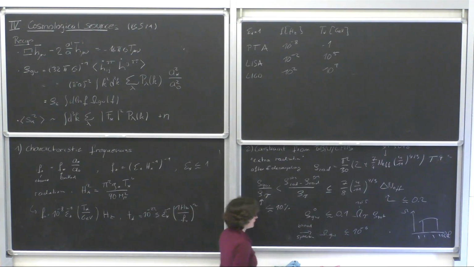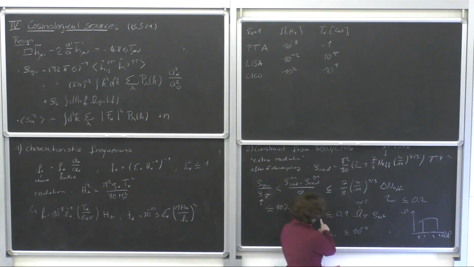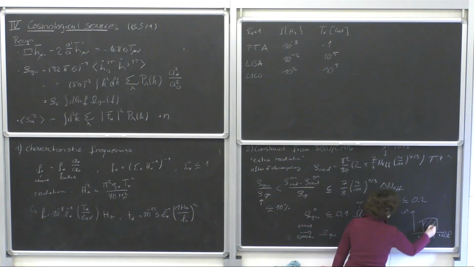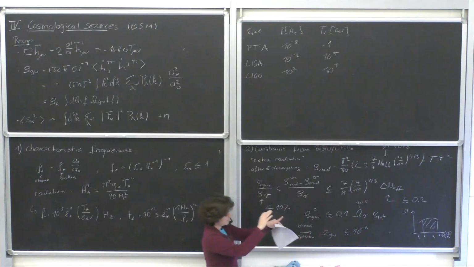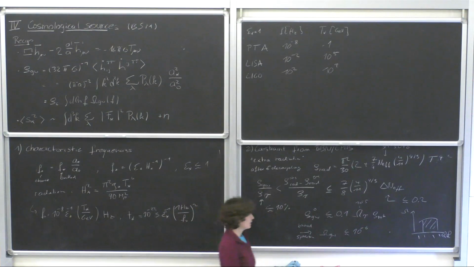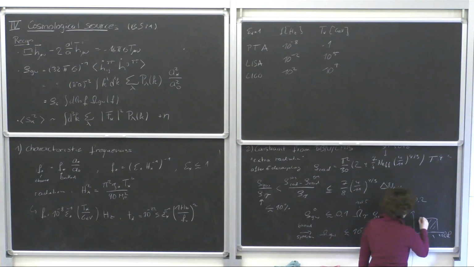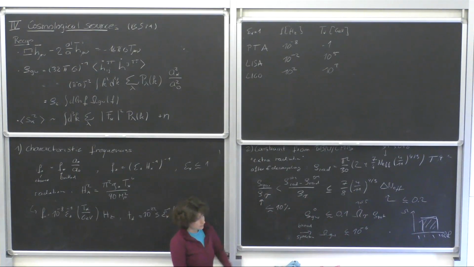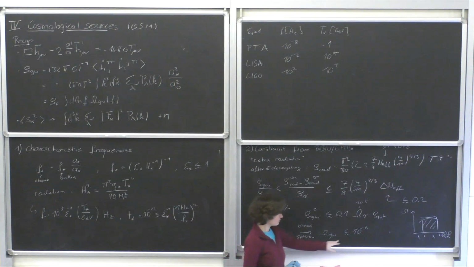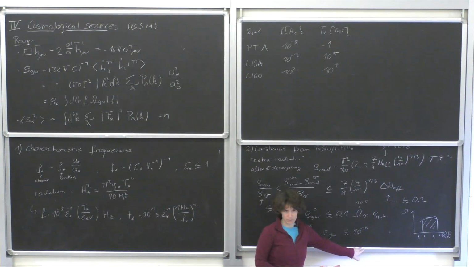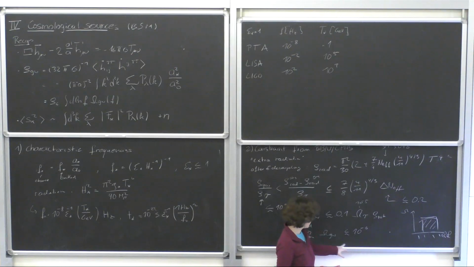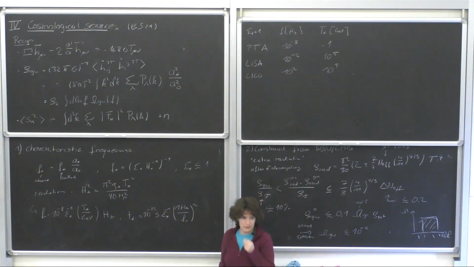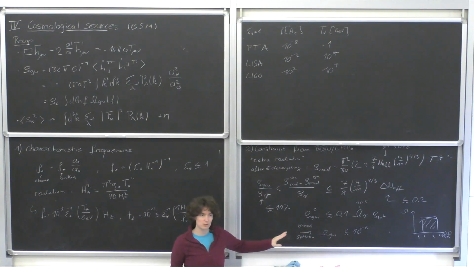So if I have a spectrum like that, then I can say, well, this is actually a bound on the integrated spectrum, but roughly this is a square. And if this is roughly a square, then I can turn the bound on the integral into a bound on the integrand, and this is where this bound comes from. So I'm stressing this because when you see this bound, you'll see this a lot. This is fine most of the time, but there are some cases where it's not fine.